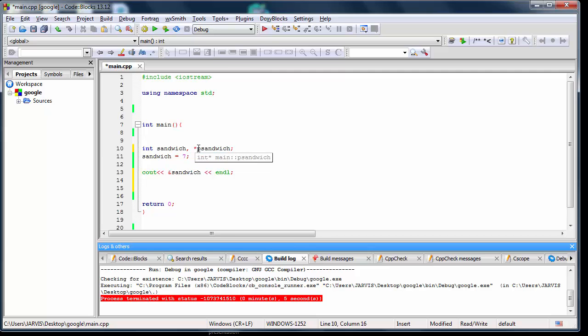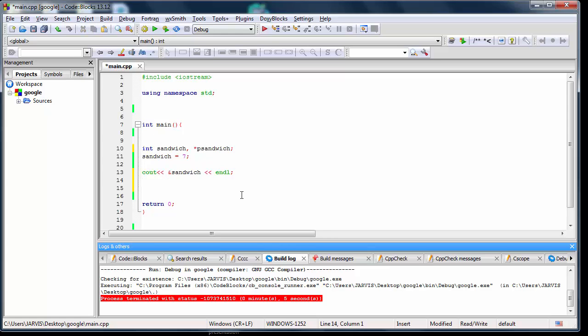Now this is a good practice: whenever you are working with pointers, you put a p and then the name of the variable to which it is pointing. So p sandwich means pointer to sandwich, right? In a later program, if you're making some big programs, you'll always remember which pointer it is. So now we made a pointer to sandwich, and this star sign tells your C++ compiler that we are declaring a pointer. It is of integer type, so it can store the memory address of any integer type variable.